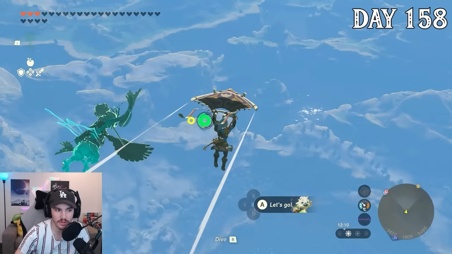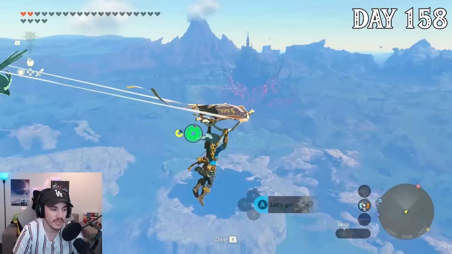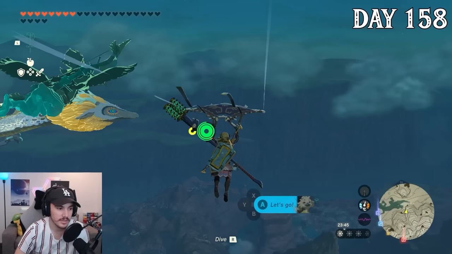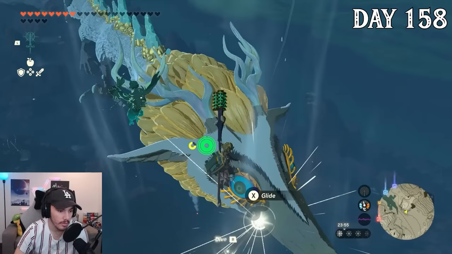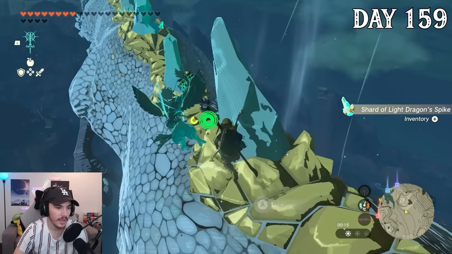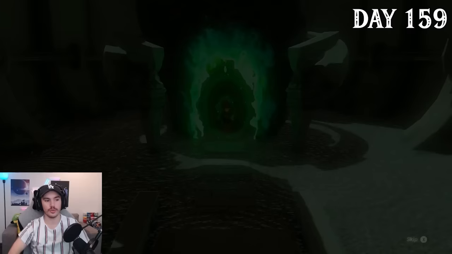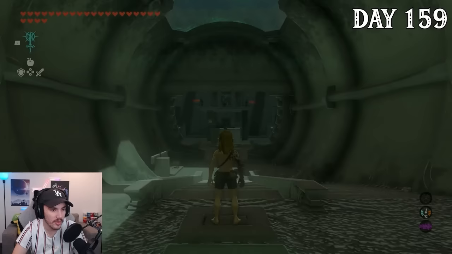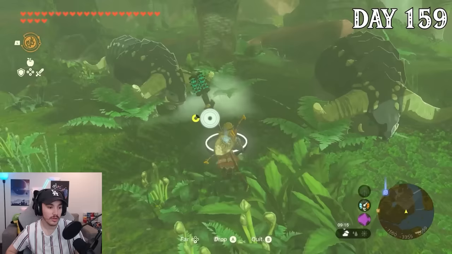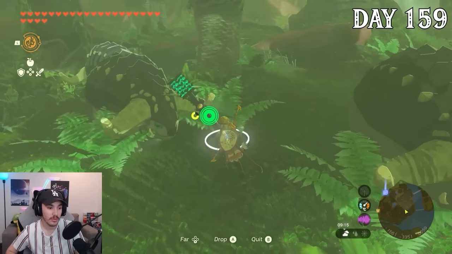For the rest of the day, I went around the map trying to find Zelda dragons so I could shoot her to get the scales to upgrade my champion's tunic. Finally finding her by the end of the day, I find that she actually has shards on her back as well that when fused to a weapon provides healing on hit. Well, let's go to another shrine. What the heck? Why am I naked? What do you mean I need to beat the constructs to get my clothes back? Alright, fine. Epic. Easy.